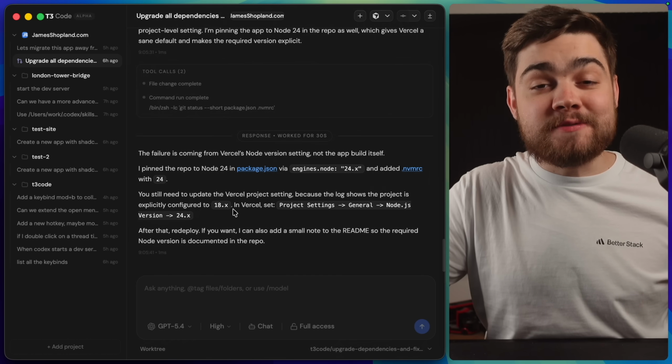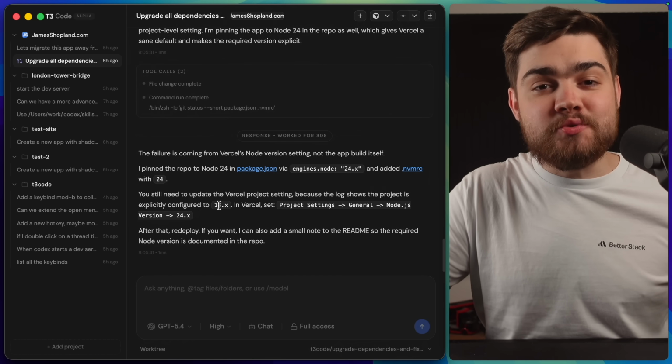Plus, I also tend to find that the models' creators make the best harnesses for them, aka OpenAI models work best in Codex, and Anthropic models work best in Claude Code. So this way, we still get the same quality. This also means that T3 code's focus is on the user experience of managing and using these agents.